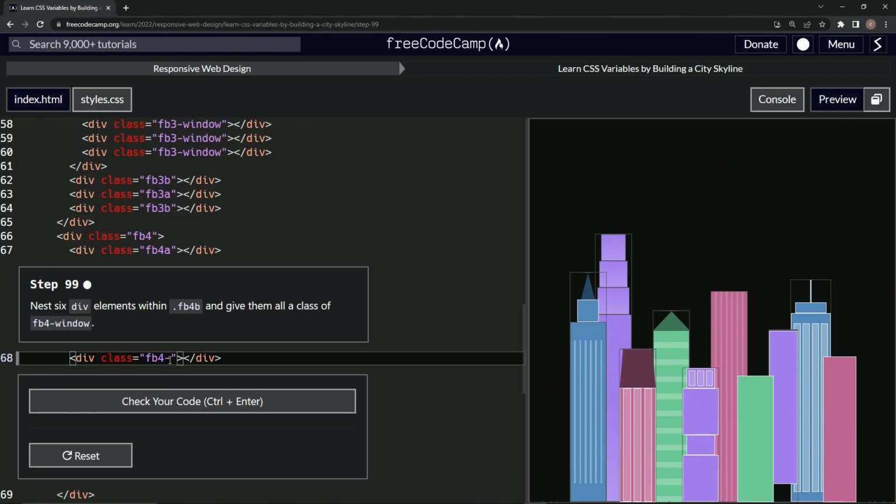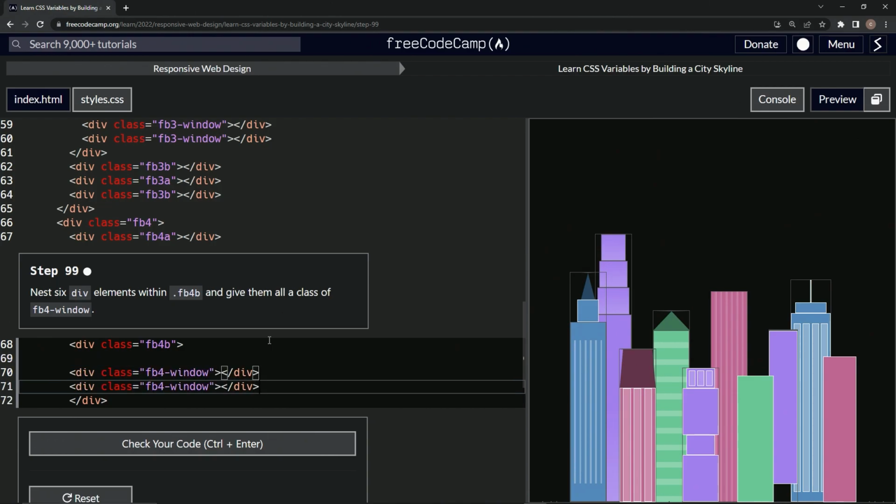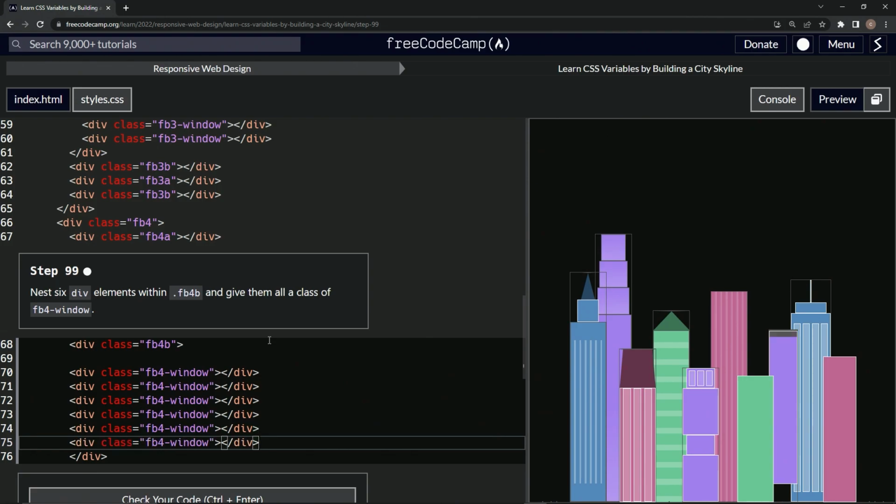We'll say hyphen window, right, like that. We'll take this and select it all to copy it. And then we'll do a Control Z to undo what we did. So it's back to normal. Inside of these angle brackets, we're going to press enter. And then 6 new elements. So we'll say Control V 1, 2, 3, 4, 5, 6 times, just like that.